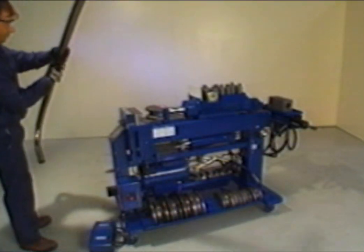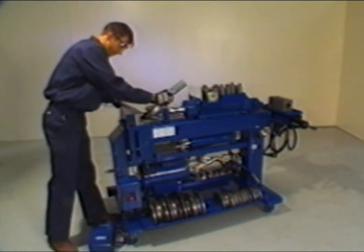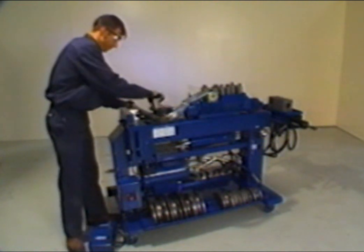If the symbol section shows a reverse again for the following bend, the rotation dial must remain on the left side. With the half shoe in place and the third center mark lined up, advance the radius die forward until the pusher block springs are compressed and the tubing is held securely.